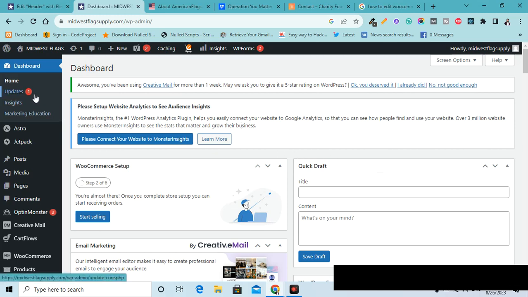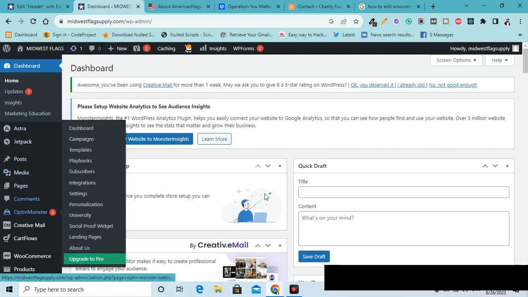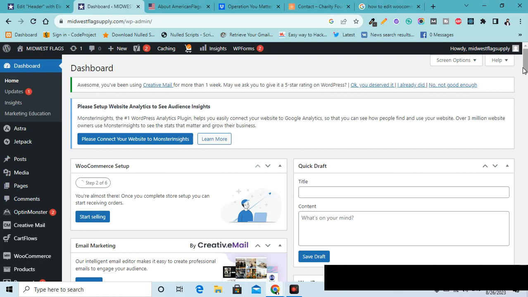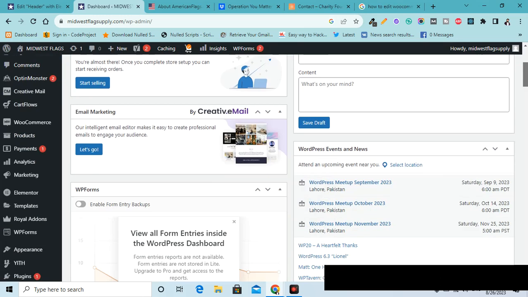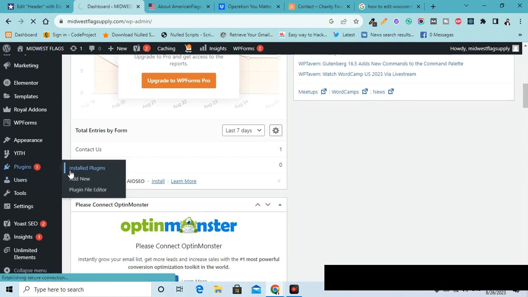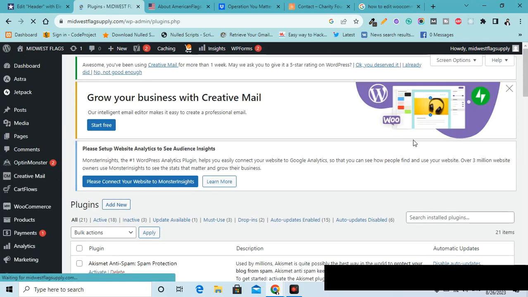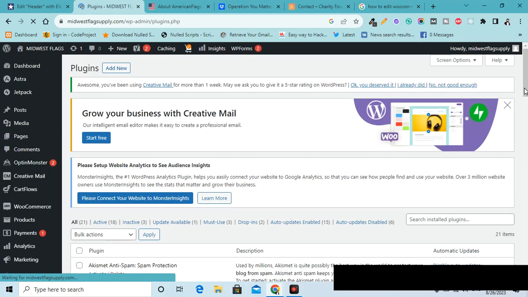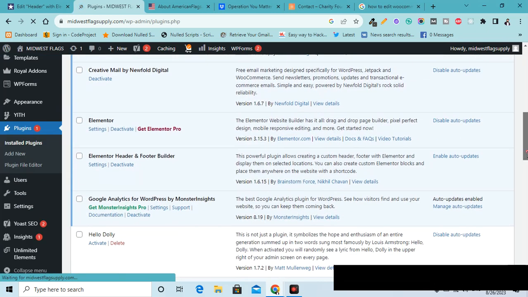Today we are going to discuss how to create an Elementor header with free Elementor. So let me show you in the plugins that we are using free Elementor first of all. So let's see. We are going to check our installed plugins folder. Here, as you can see, that we are using free Elementor, this one.